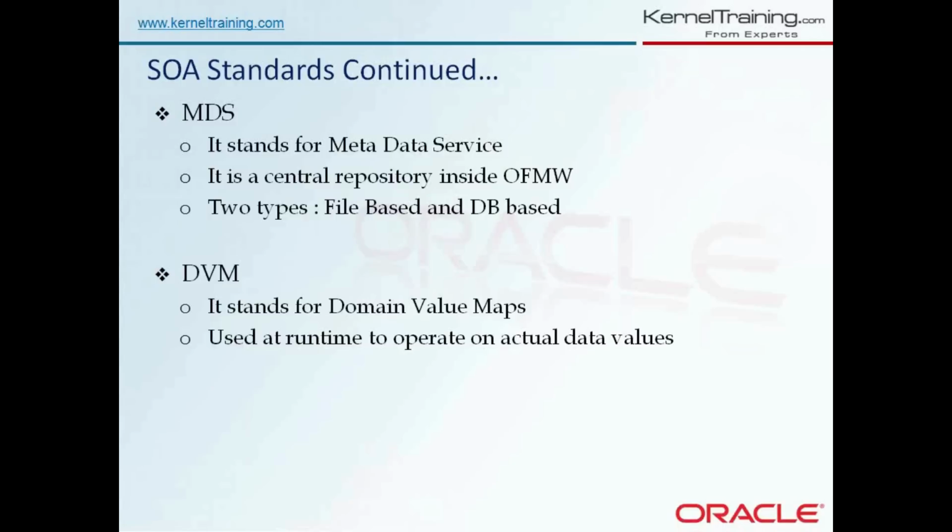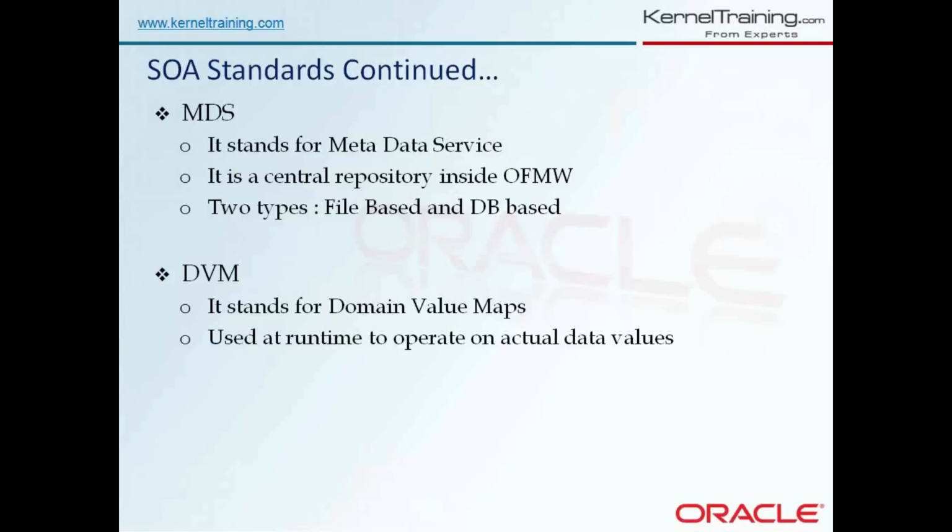So in that case, we need some central repository where you can define your artifacts, and all the applications which want to use that XSD can get it from the central repository. So MDS is the central repository where you can store any file you want, your XSD, your WSDL, etc. Whatsoever you want to use, you can put it there. So MDS you can use at design time as well as runtime.